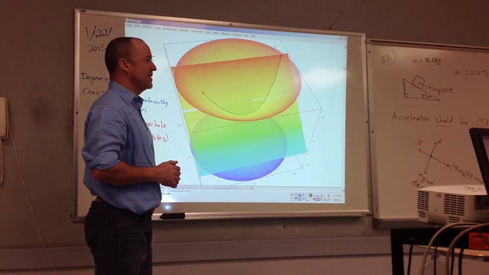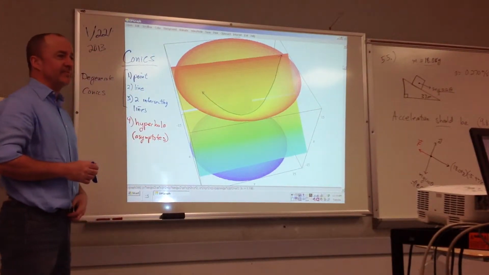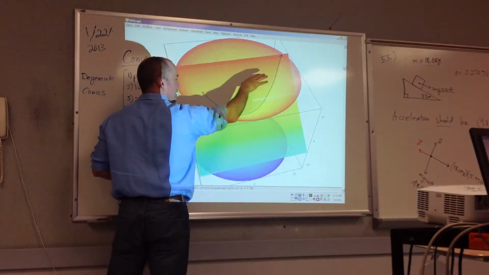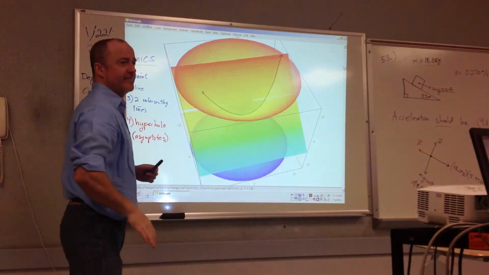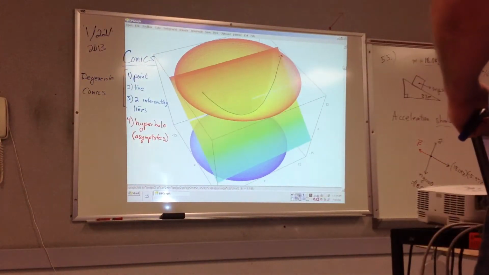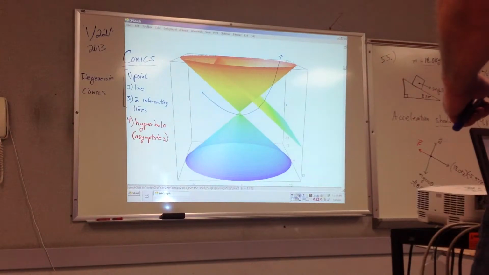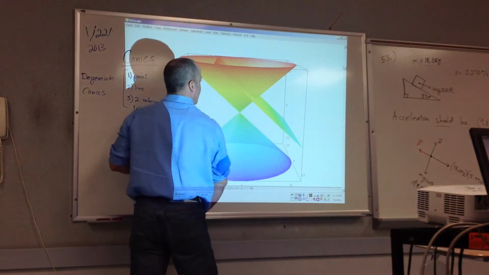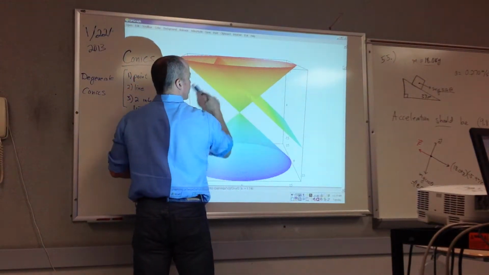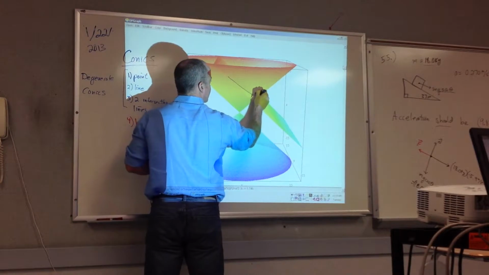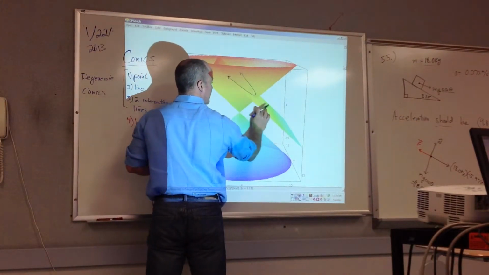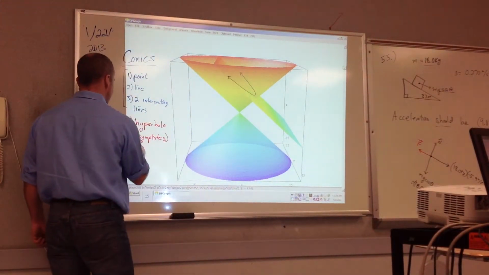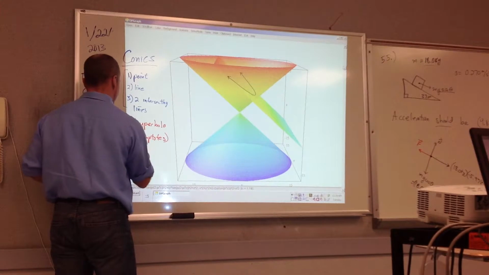A smiley face. What kind of shape have you seen like that before in Algebra 1 and Algebra 2? It keeps going up forever. A parabola. It keeps going up forever through the top cone. It doesn't get a bottom half because again, it only goes through the top cone. I think at this angle I can see it a little more clearly. I see the parabola up here. It's a very tilted view of one. As long as this is truly parallel to this edge, it will never hit this edge. So that's why a parabola does not have a second half.